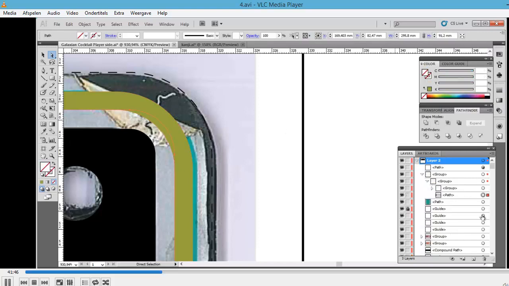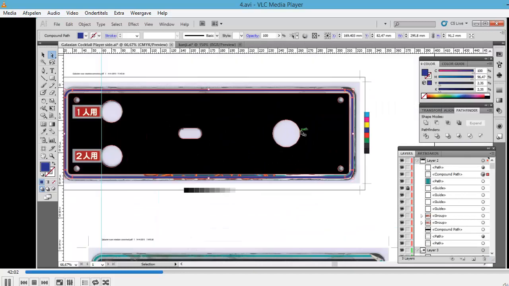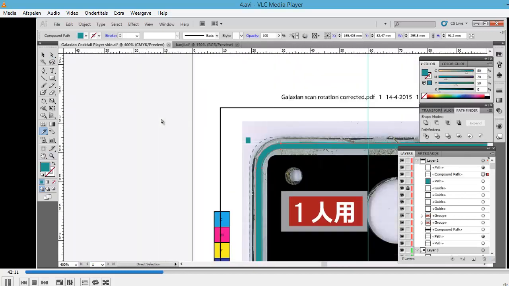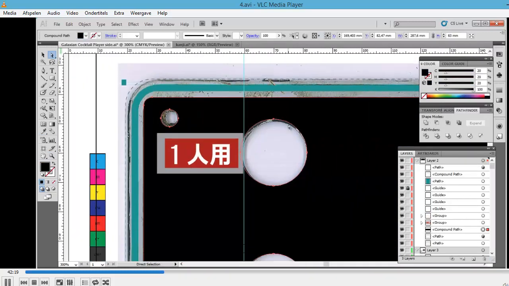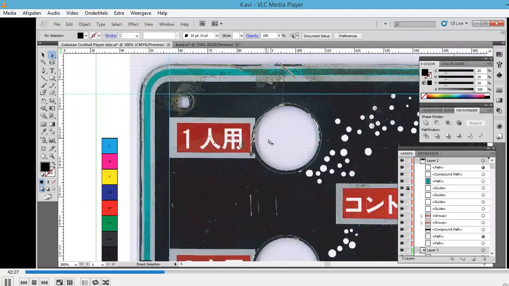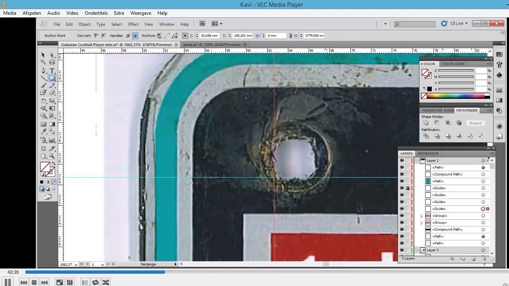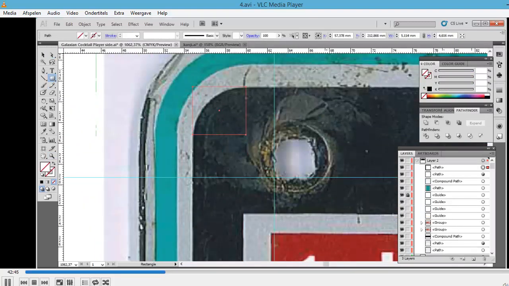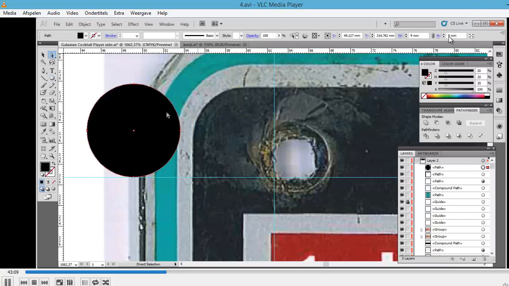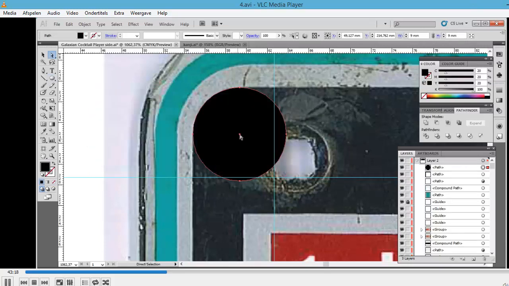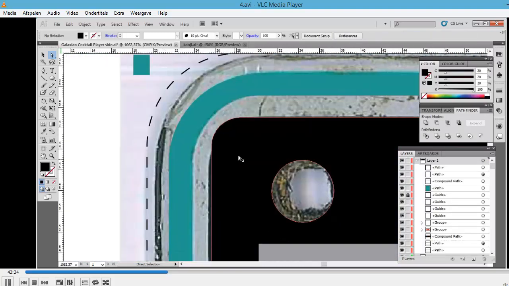You can see that it's one big path, which is correctly now on top of the other one. Time for the second one. Let's do the same. We make another new circle in the corner, exactly the same measurements, of course. 9 by 9, I think it's even 10 by 10, yeah.